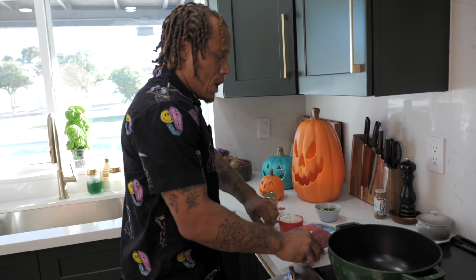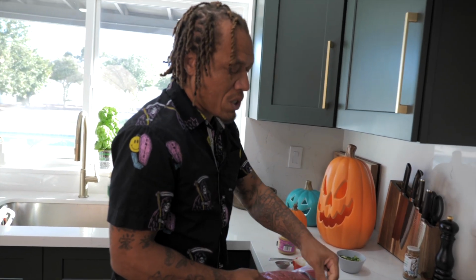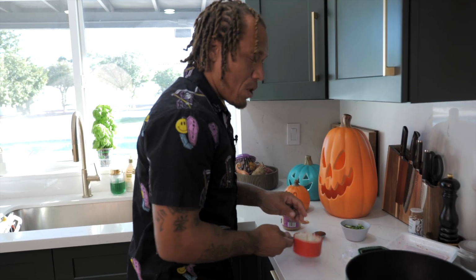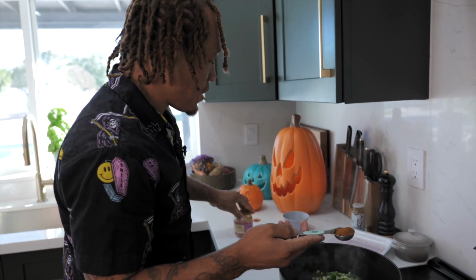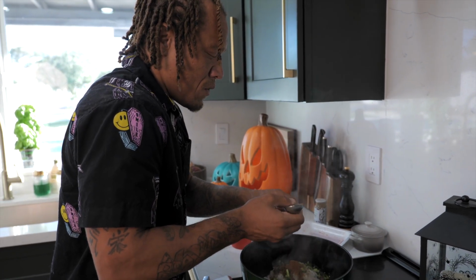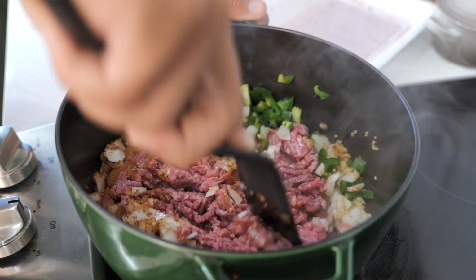Let's go. All right guys, so the first step, we're gonna go ahead and get our meat going and some of our onions, our garlic, and our jalapenos. Again, this is 93.7, a little leaner, so I don't have as much grease to strain out, but throw that in there, boom. And I'm gonna throw my onions in there, about a cup, 1 fully chopped jalapeno, a tablespoon of some of that chili powder, another tablespoon of garlic. We're gonna mix that up, get that all browned up, and then we'll start getting our other ingredients in.